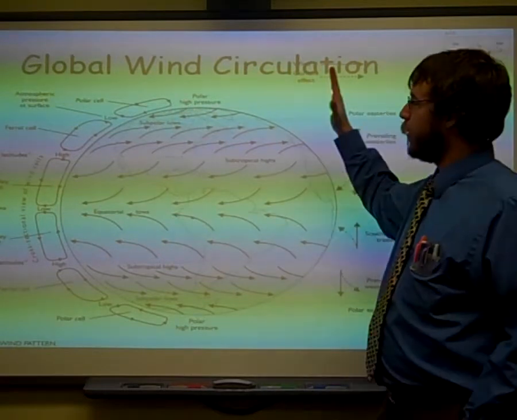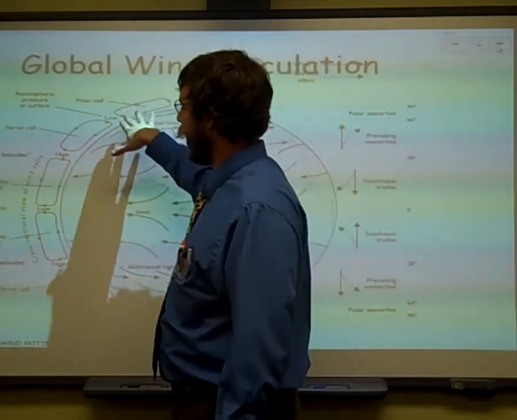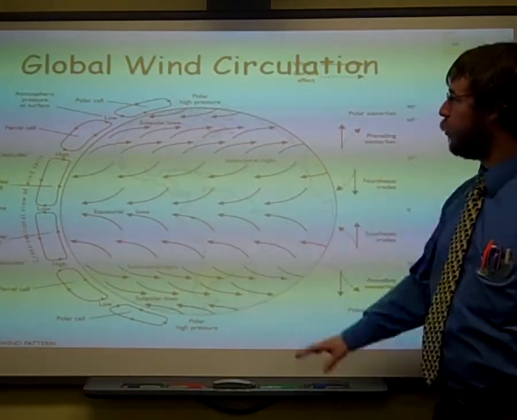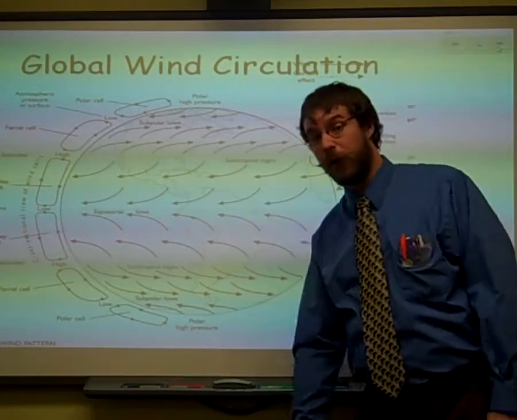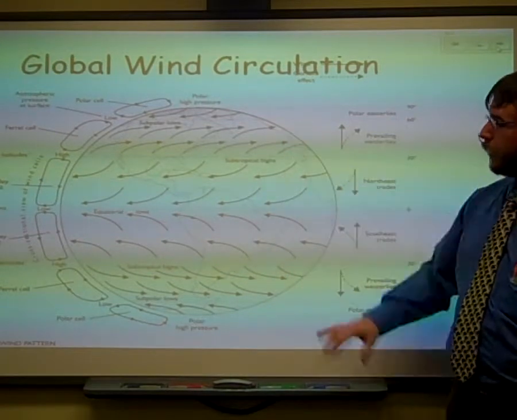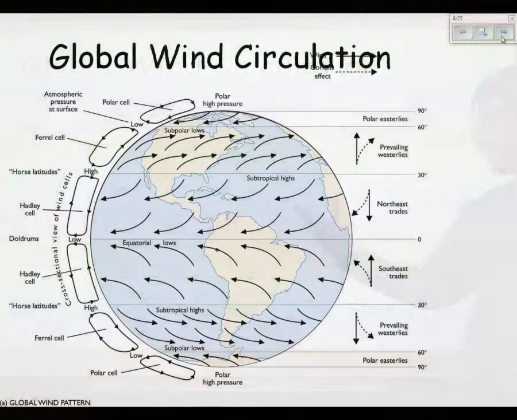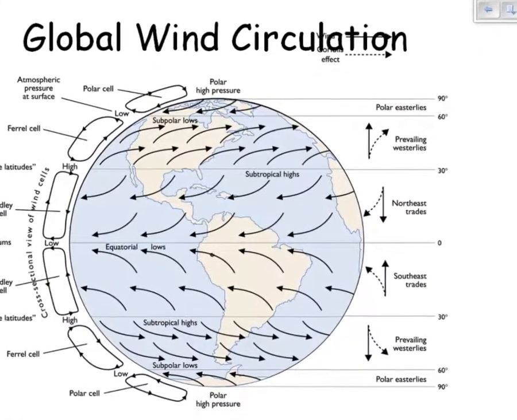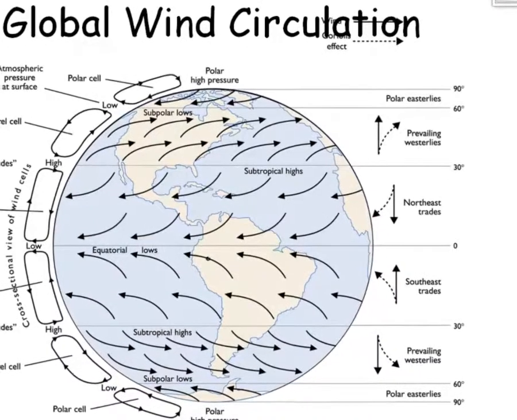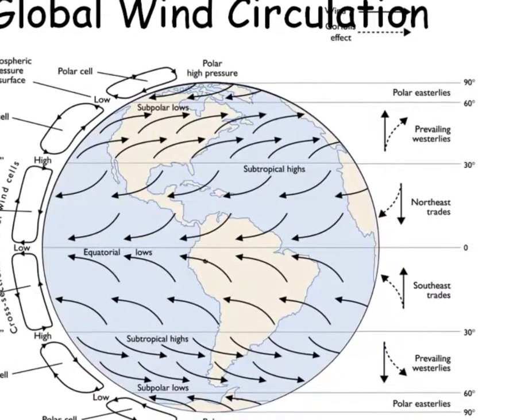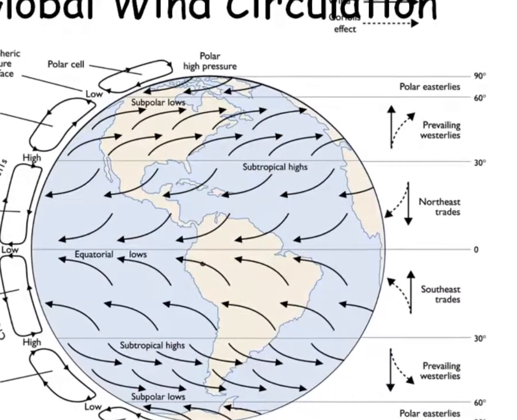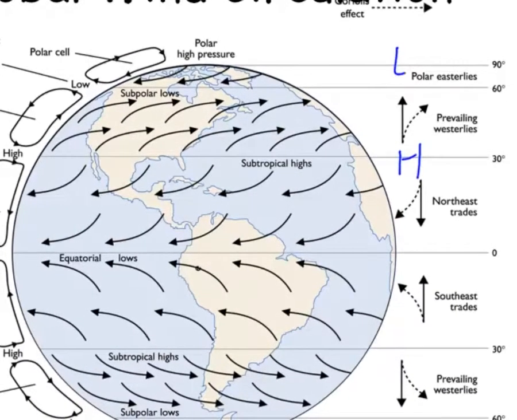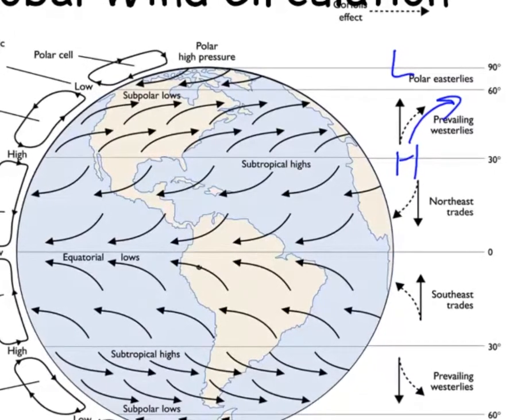And as a result of these different cells, we've got areas of high pressure and low pressure, and the Coriolis deflection, you actually get these different zones of wind. And you want to commit this picture to memory, it's very important. In fact, I would recommend you pause the video here, jot this down in your notes, or find another good picture online that you can copy-paste into your digital notes to look at and enjoy. But keep in mind, for the most part, here's our prevailing wind direction, moving from the higher pressure to the lower pressure, and it gets bent by Coriolis.